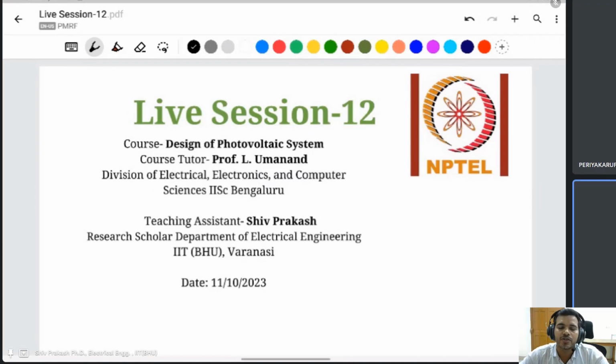The whole subject related to the photovoltaic system: how it is used, how we generate the energy from the solar, how we connect the load to the PV system, and how it will connect to the grid also, standalone and grid. In the previous class, some questions were left. That's why I want to finish those first. After that, I will start the stress vector mechanism.